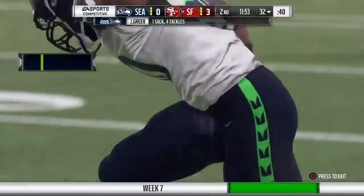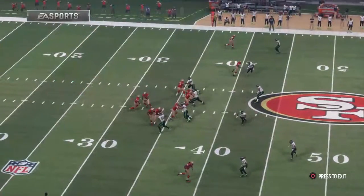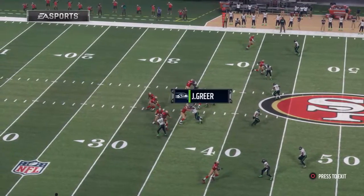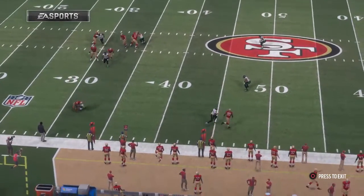Pressure comes. He's taken down by the Seahawk defense. Sometimes I watch games and wonder why they use play fakes on certain passing situations, because it's not going to fool anyone. I don't know if that was the case here, but the end result was the same. No one fooled. The quarterback was hit.